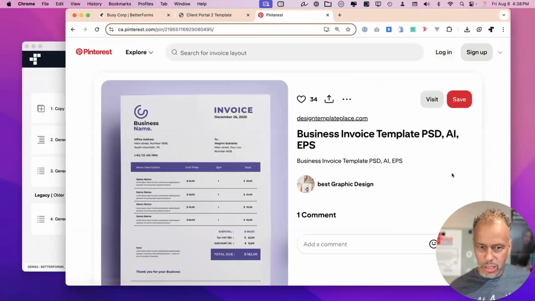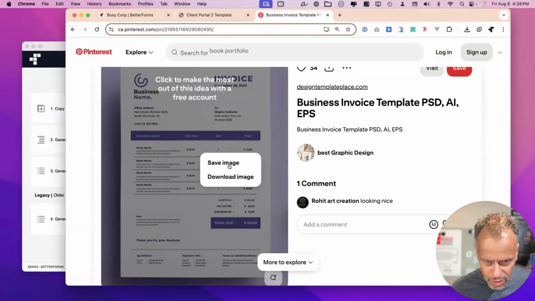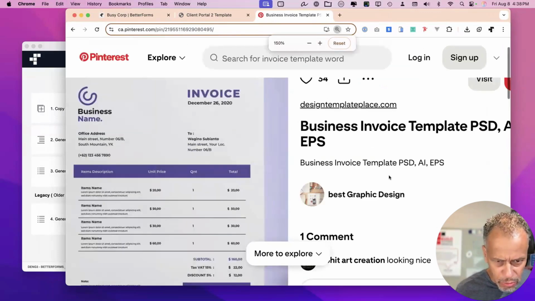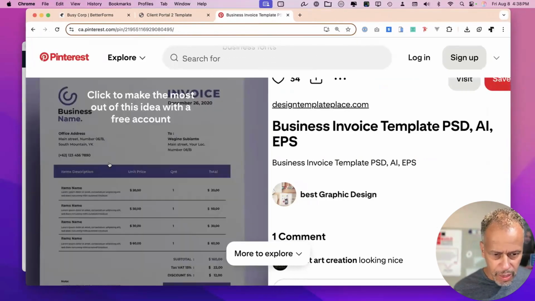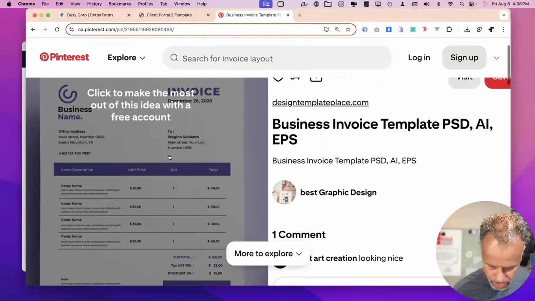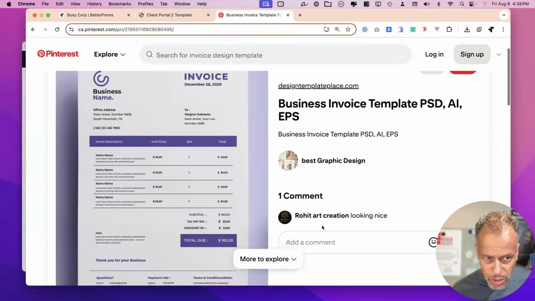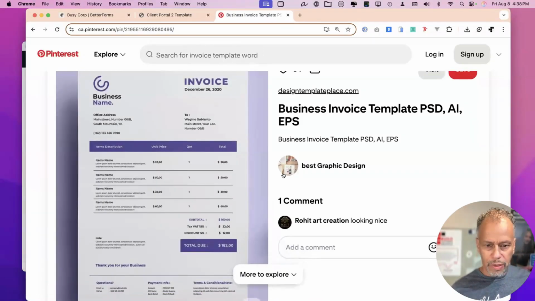So let me have a look at this. And unfortunately, with this resolution, I can't really zoom in, but I think I can. Oh, no, you can save image, download image. Maybe I can. Let me see if I can get it big enough that we can read it. Just a sec. And maybe go one smaller. Here we go. All right. And I don't want this more to explore in here. This propaganda thing here.